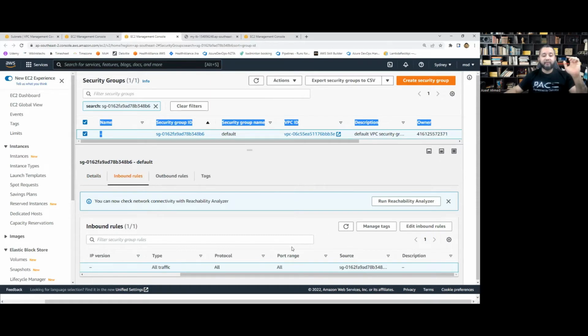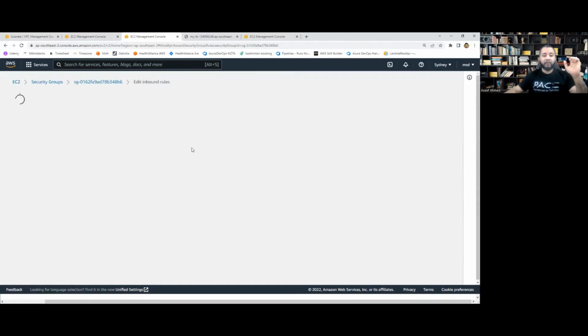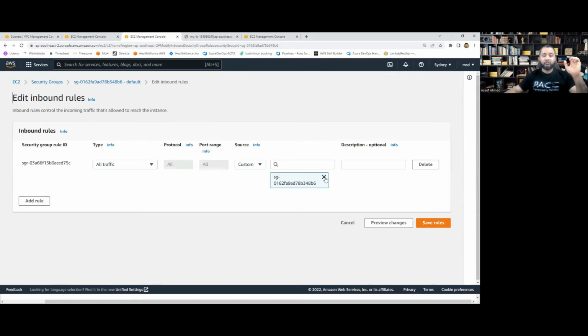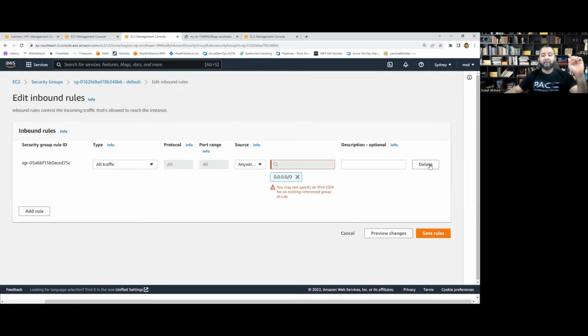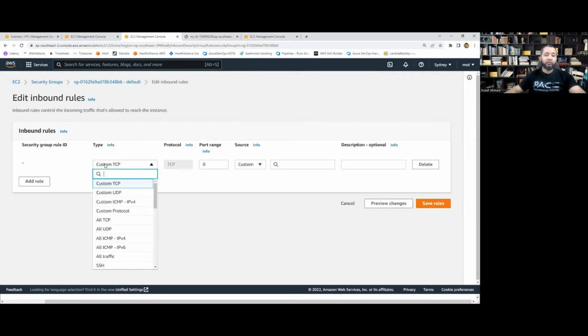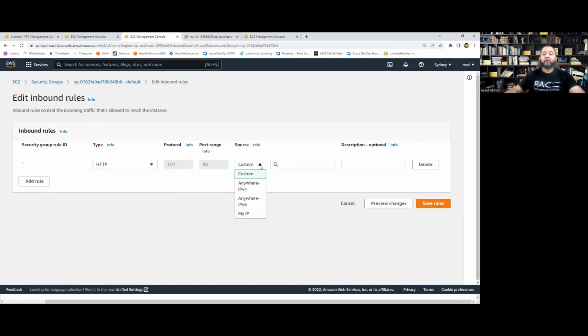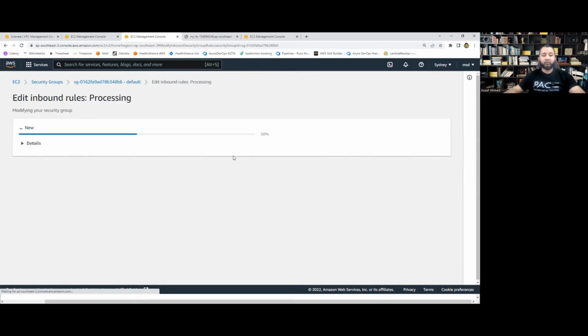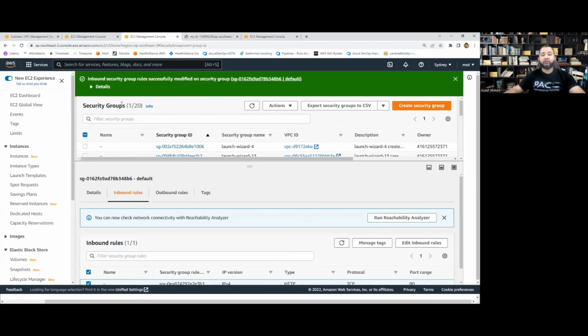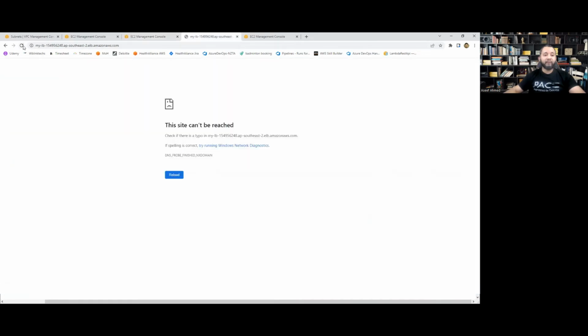Basically the source would be everyone. Because the load balancer is associated with the subnets, I will open the HTTP port for everyone so that everyone can access the load balancer, right?